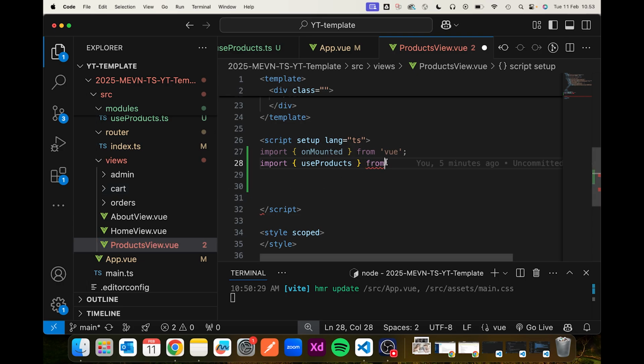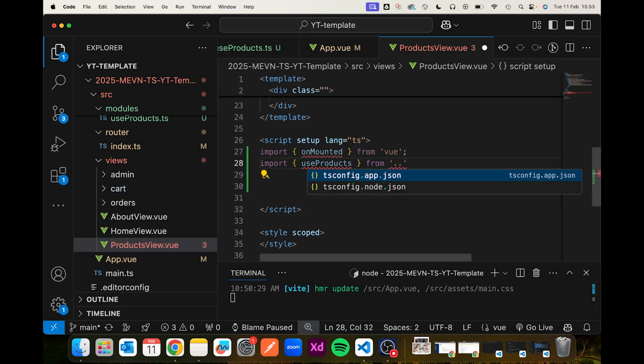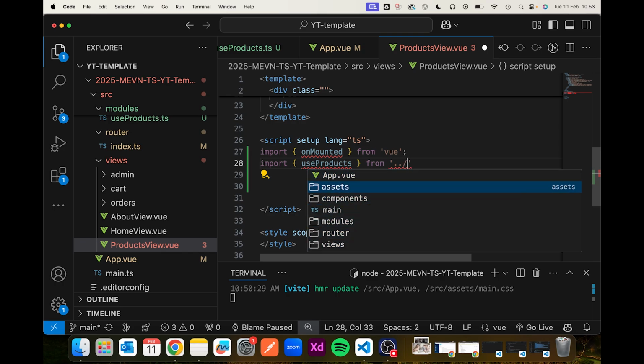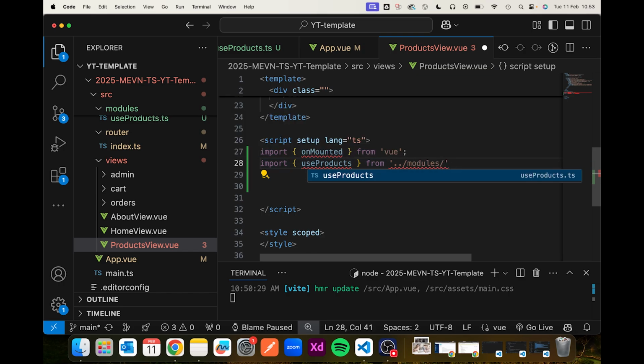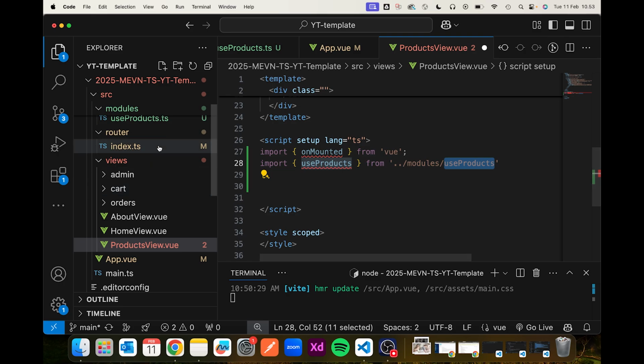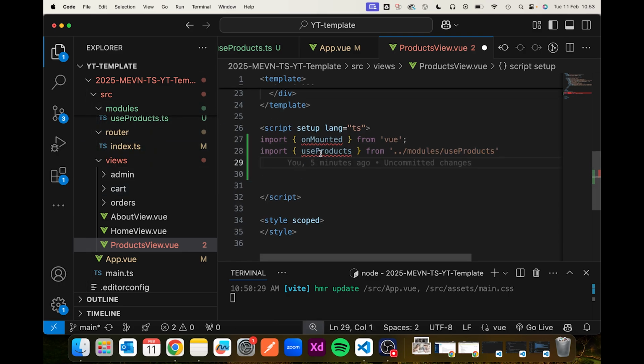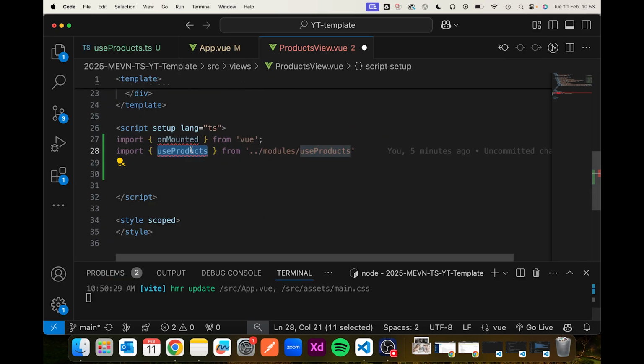We do this with 2 dots, and if you're using Visual Studio Code, when you do slash, it should immediately pop up with the structure in the root folder you are at right now. And modules, and then slash, and then you should see the file you have here, and that fits very well with what I have, right? So this will get access to this file here. I'm going to do that again.